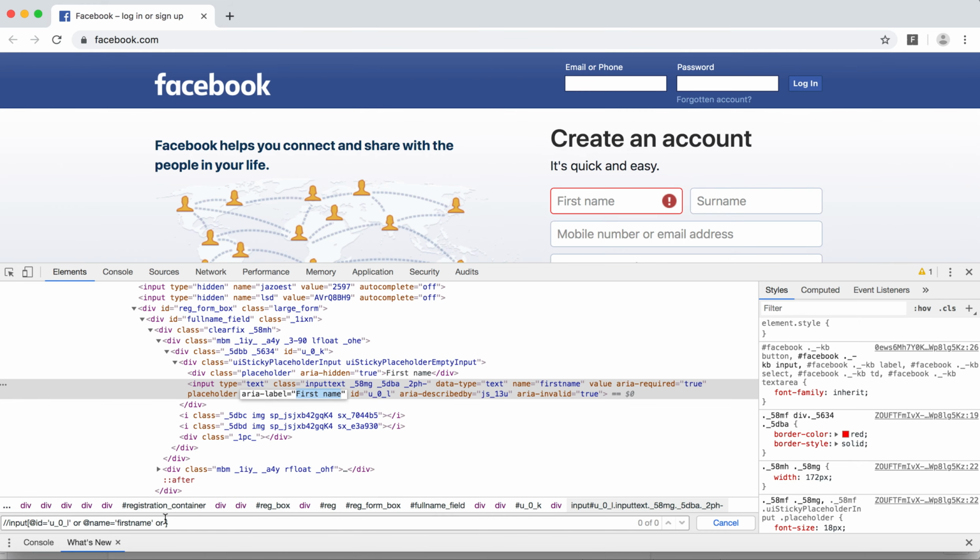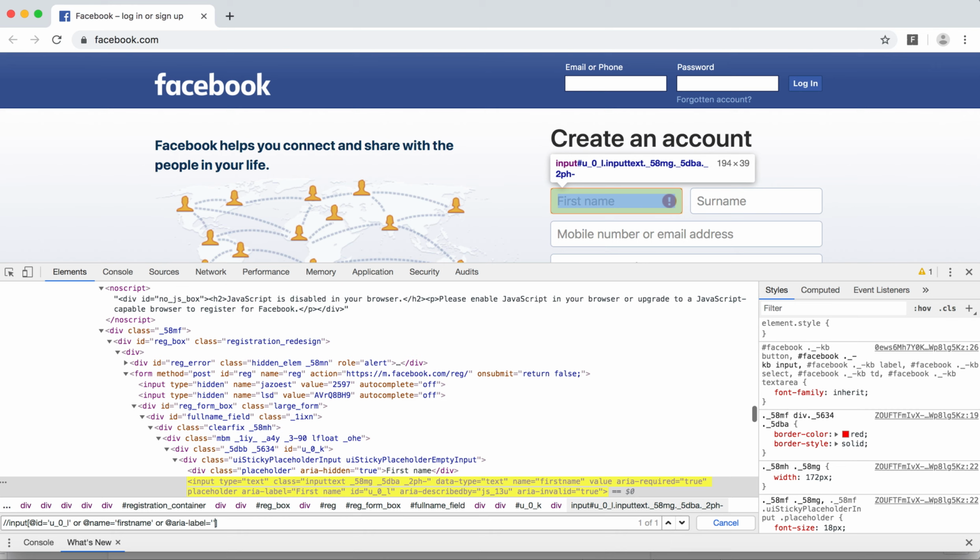So let's see, or at the rate aria-label is equal to first name. See, perfect. So I have given three attributes, so if either one is true, yes, it will be able to identify my web element by using XPath.